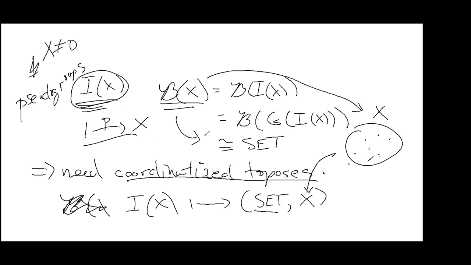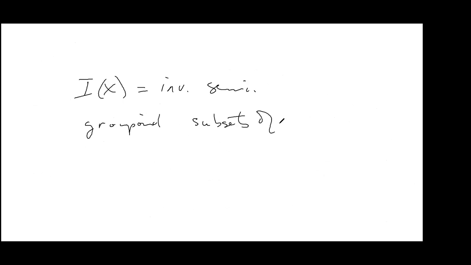So in a sense, or another way to put it, I could get into more technicalities. That's maybe a poor explanation. But I'll try to go on a bit here about this. If you think of I of X as just an inverse semigroup, then its category is kind of, think of the groupoid of subsets of X. The objects are the subsets of X and isos between them.